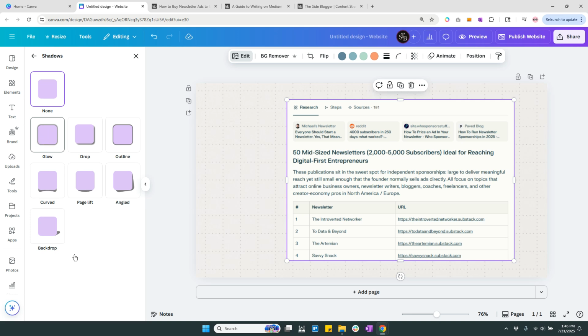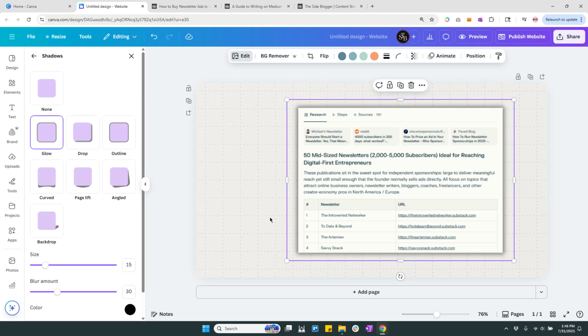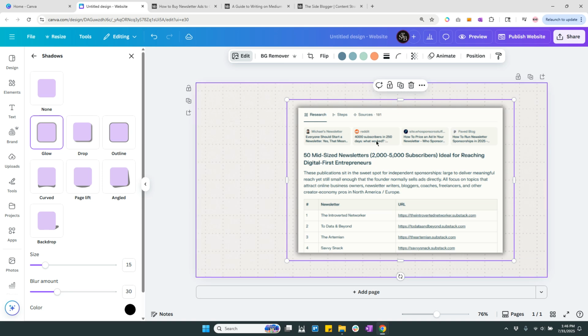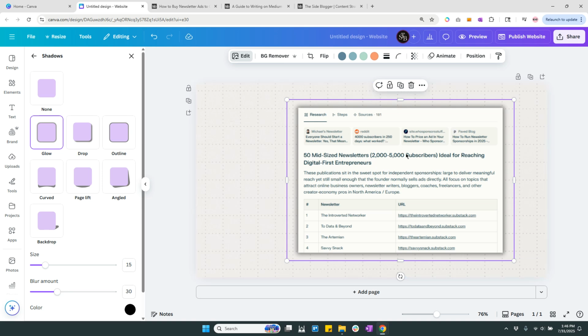So let's click that, and boom, as you can see, it already added some nice shadows, but it's a little too heavy for me. It's a little too distracting.